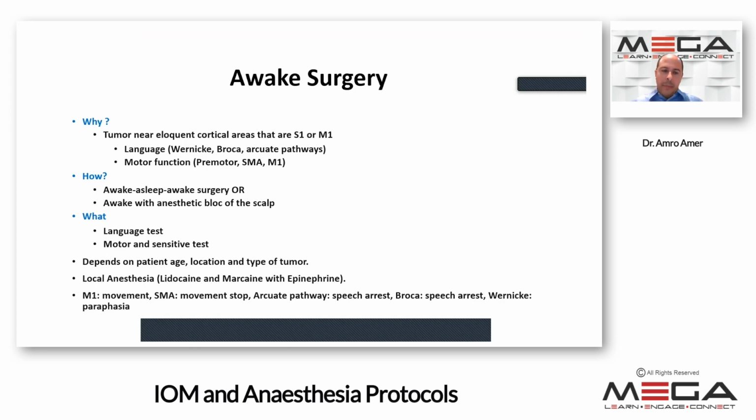All right, so when we do awake surgery, other than doing language, we do motor mapping. M1 is the primary motor area. We stimulate it, and if there's movement, that means this area is the primary motor area. For the supplementary motor area, we ask patients to do a fine motor movement, and then we stimulate, and that movement should stop. If it does stop, then this is the supplementary motor area.